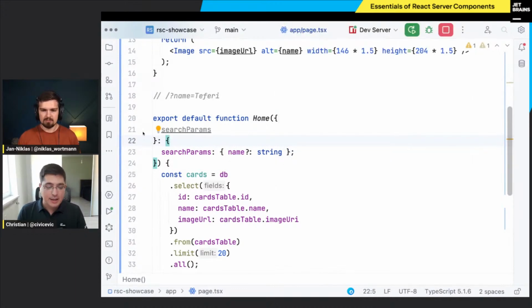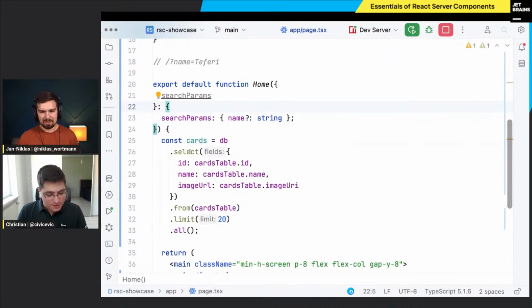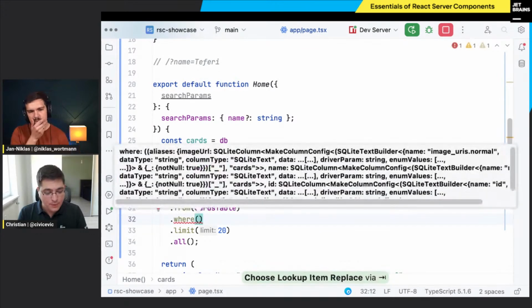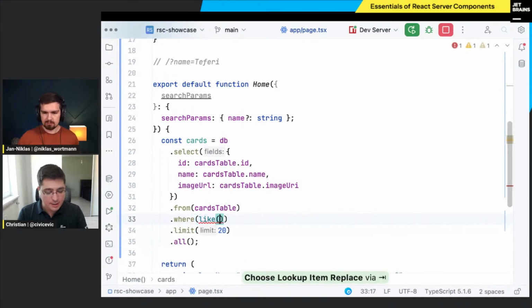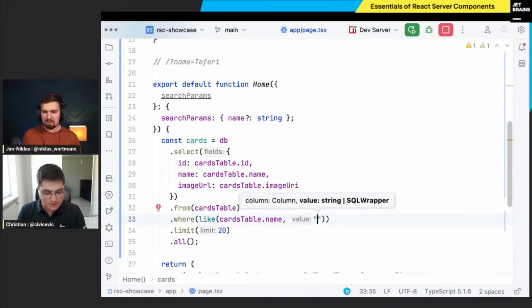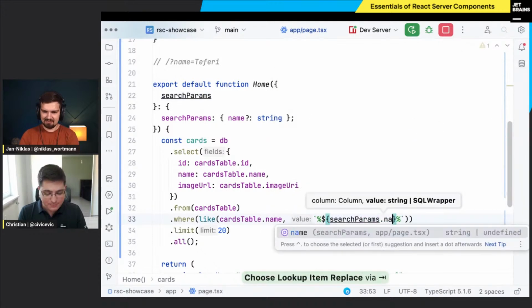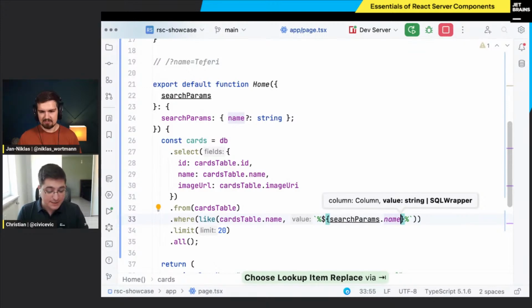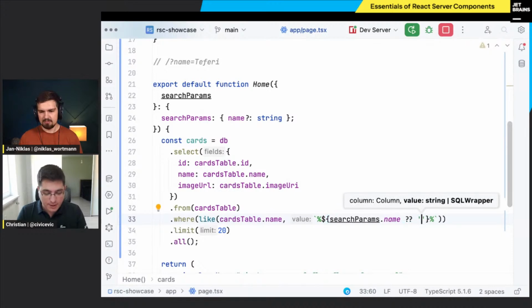And what I can do next is a bit of trickery. Since we have just SQL, I can write a filtering logic using the where clause. There is a function in SQL called like, where I can say, okay, use the name field from my table and match it against a specific string. So what I'm doing here is using the percent sign as a placeholder, and I will be interpolating this string. By the way, this was automatic string interpolation that I introduced to WebStorm during the last release, so I didn't have to do that manually. I can now insert from the search params the name that is part of the URL. Since this is possibly undefined, I'll just for safety supply a default value of an empty string.